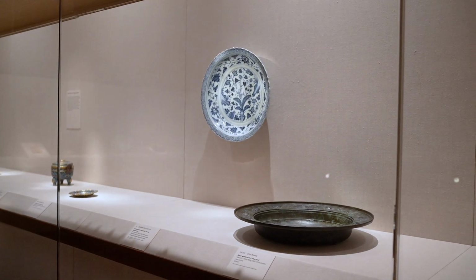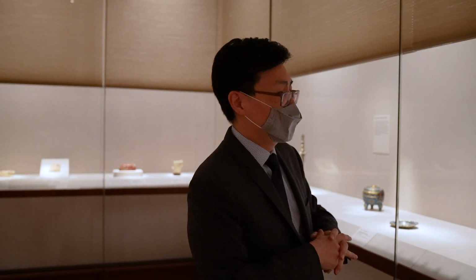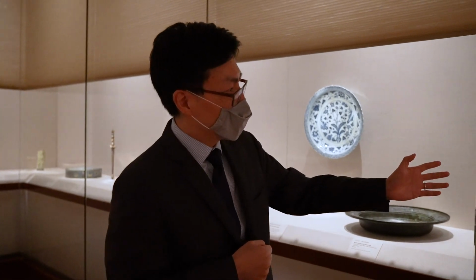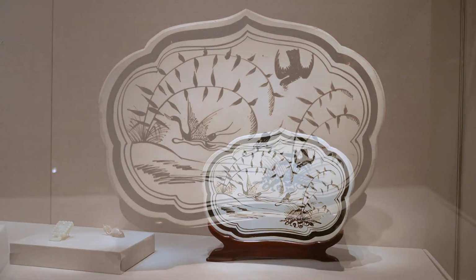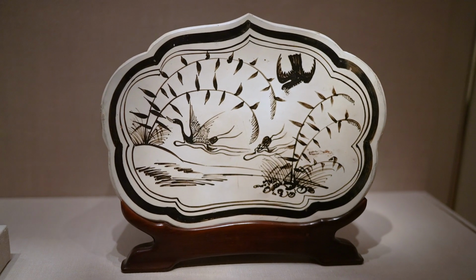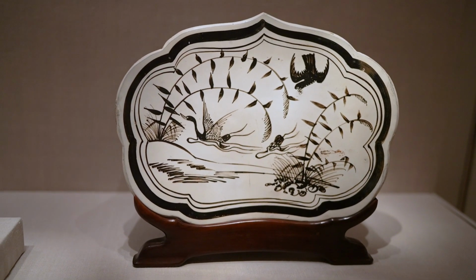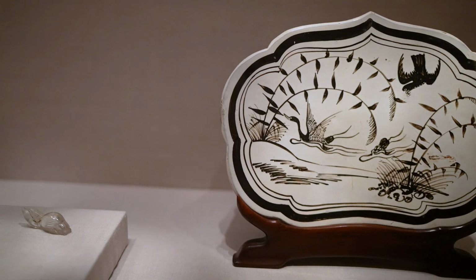But at that time, in the 14th century, when it was invented, it was thought of as a very foreign, exotic taste and not necessarily appreciated by Chinese scholars. But later, it was appreciated by the imperial families. So it became a very typical Chinese idea of blue and white. Here is what I just mentioned, those swan hunting scenes and birds, small eagles hunting the goose. And you will also see them on jade and on rock crystals as well. It's a popular motif from Northeast Asia and those nomadic people.